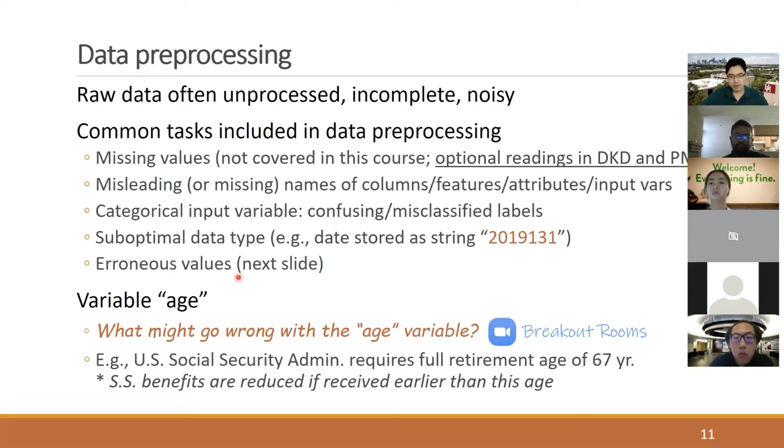So let's talk a little about age. Age variable is a demographic variable. Any data set about humans, the customers or employees or users or different accounts, they typically will involve age.